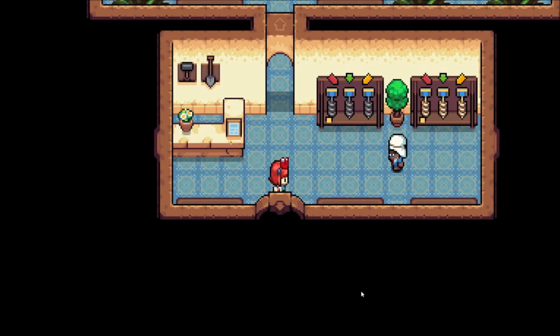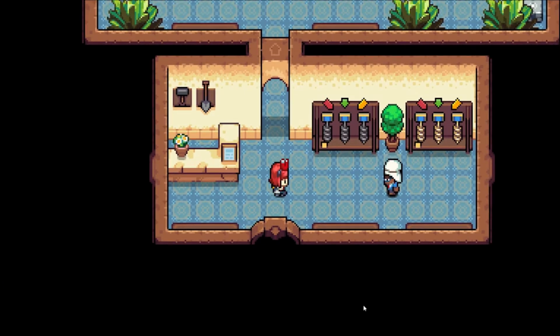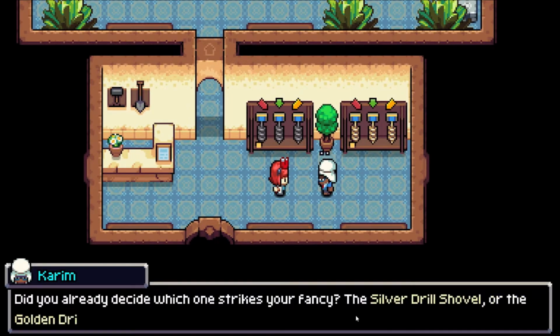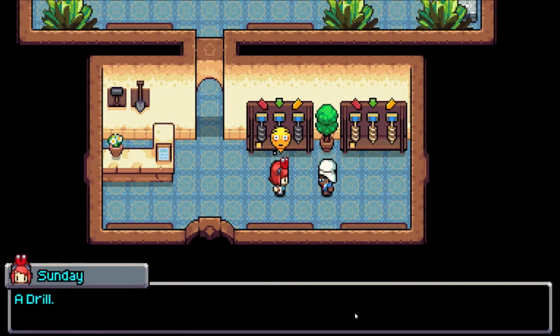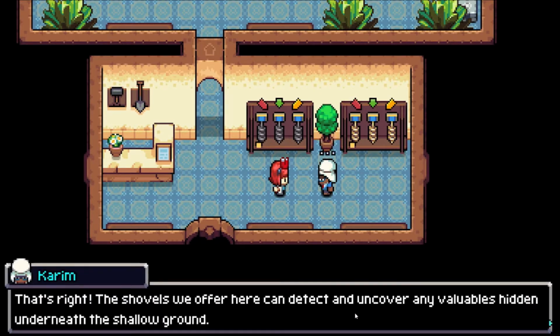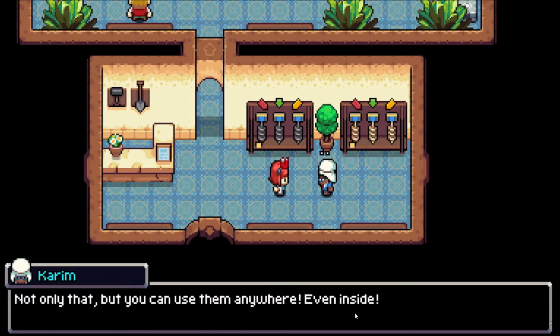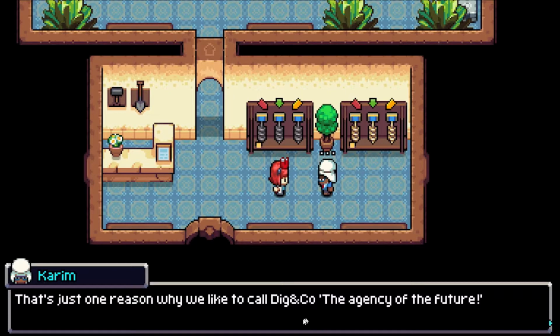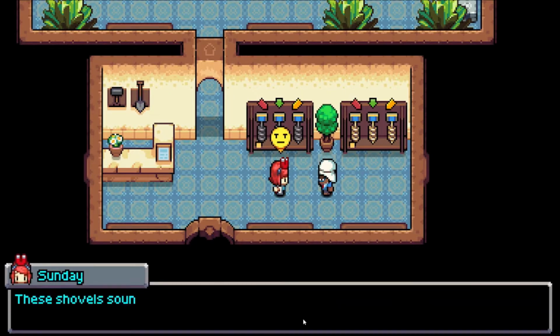Greetings, my friend. Don't be so shy. Step on up. You must be here for a lease on one of our official digging code drill shovels. Did you already decide which one strikes your fancy? The silver drill shovel or the golden drill shovel? Drill shovel? That's right. The shovels we offer here can detect and uncover any valuables hidden underneath the shallow ground. Not only that, but you can use them anywhere, even inside. The special technology digs an extremely small hole to extract the gem without damaging the floor. That's just one reason why we like to call Dig & Co. the agency of the future.